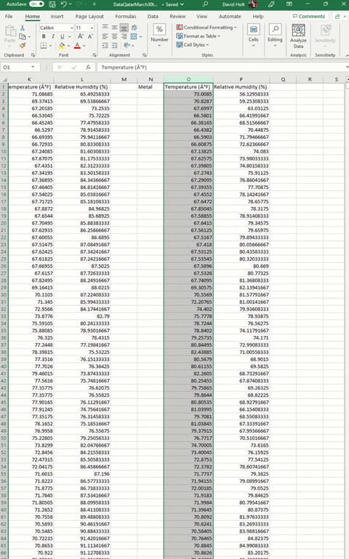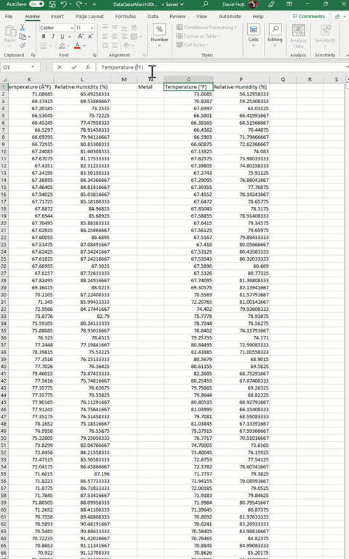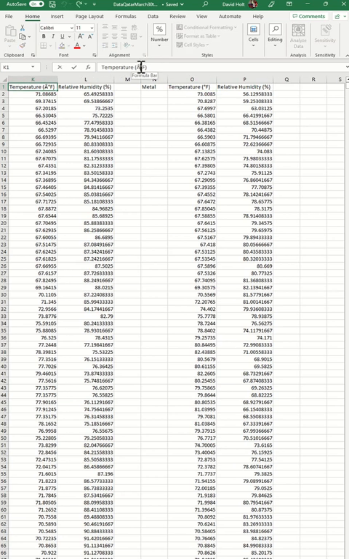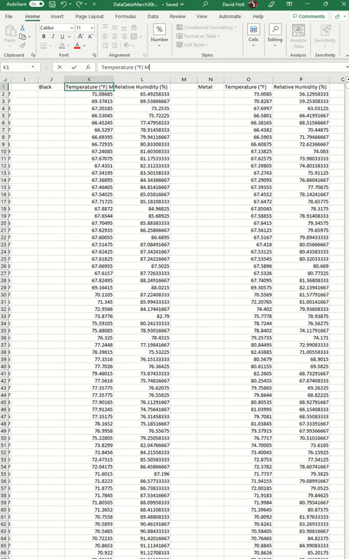So let's do a comparison. Oh yeah, I was going to get rid of that little thing right there just to make it prettier. It may be worthwhile, if we're going to do temperature, to keep track of each one of those. So we'll do M for metal. I don't have metal highlighted there, so let's see. I pay attention, this is black. So we've got black, metal, relative. I'm kind of bouncing around. Sorry, black. I'm putting the letter at the end of this so that I know it's relative humidity M, relative humidity B.